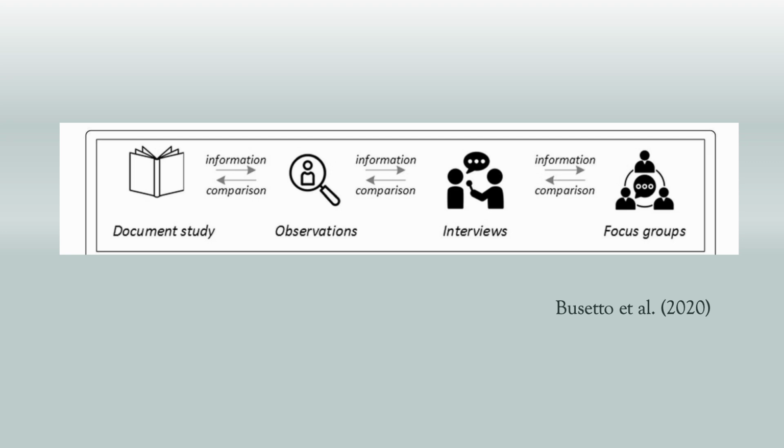Observations are a useful way to understand a specific setting and the actual behavior of people, as opposed to what they report. The document describes two types of qualitative observations. Participant observations: the researcher is a part of the environment being studied, such as a nurse working in an intensive care unit. Non-participant observations: the researcher is present in the situation but not an active participant. They are on the outside looking in and try to avoid influencing the setting by their presence.